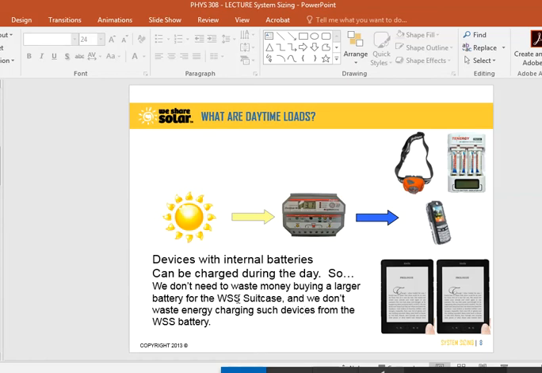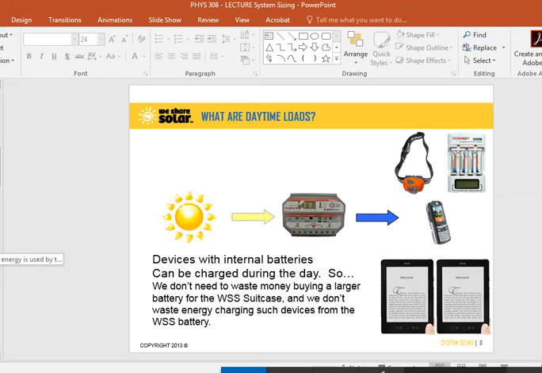Then we don't need to waste money buying a larger battery if we can just charge those things during the day. So in other words, you have to tell the end user, you can't charge your phone at night. You need to charge it during the day because that's the way that we've specified for our system. We didn't want to have to buy a bunch of extra batteries for our project just so that people can have the convenience of charging their phones at night. So really phones and headlamps, etc., those should be charged during the day, given this way of thinking about things.